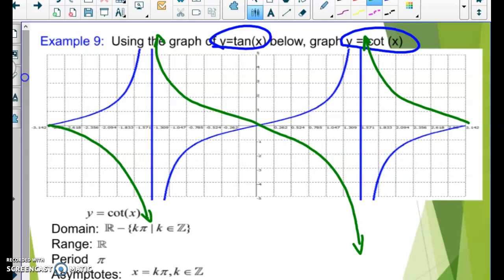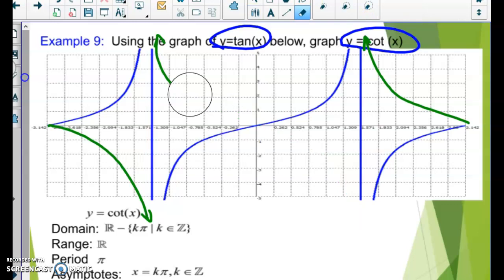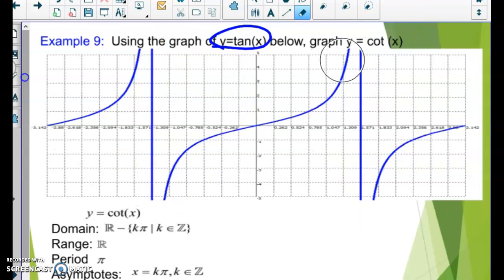Okay. So, yeah, that's not the cotangent. That's the reciprocal. That's the inverse of that. Let's go the other way. The cotangent is different. So the cotangent, because 0, the reciprocal of 0 is undefined, my cotangent graph would have an asymptote at 0, and it would also have an asymptote at pi.